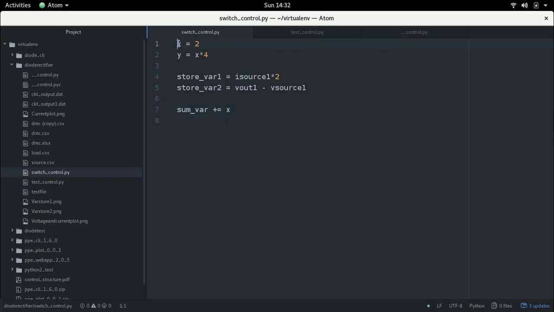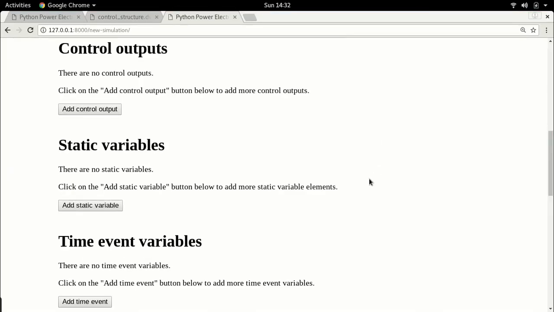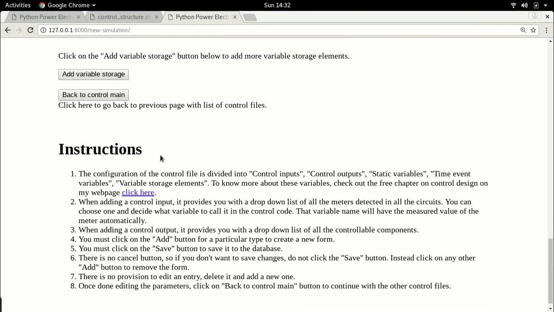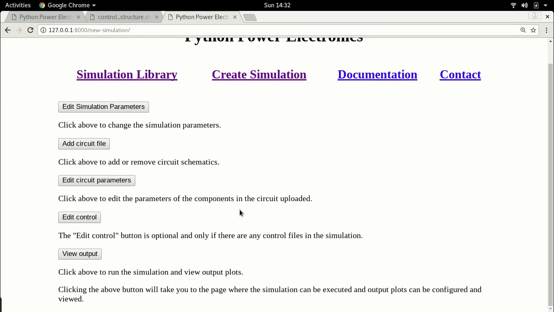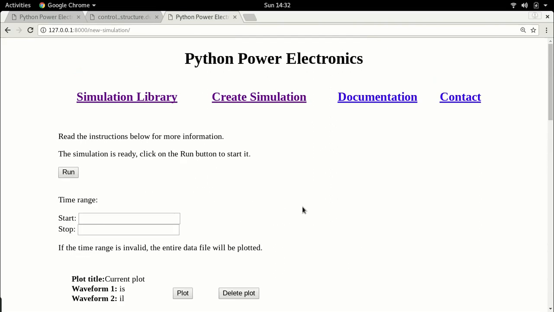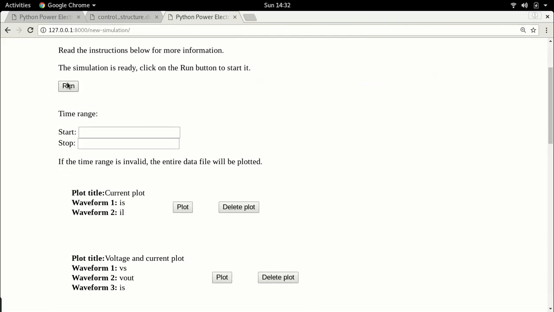Now when this happens, what do you think will happen? Let me go back and run the simulation. So let me go back to the main control page. When I go to view output, now I can run the simulation. Now I'm going to run it.